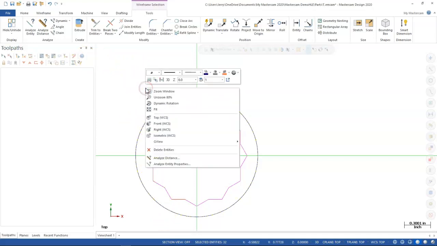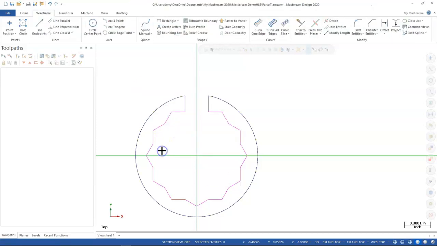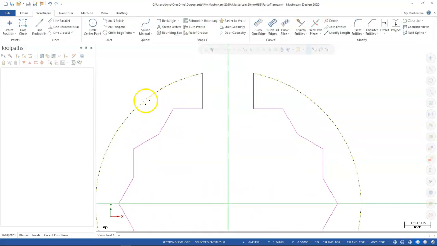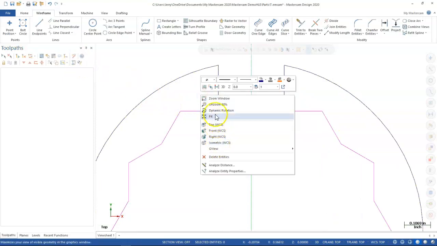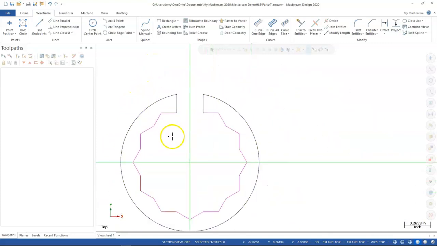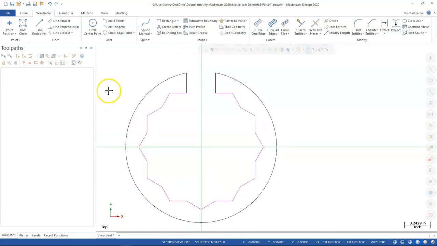Let's see if we do a right click and delete entities just to make sure. So when I right click and do the delete entities, anything that was selected that wasn't automatically trimmed, or I thought was trim, or not exactly sure what I was selecting there since I didn't have the tooltip on the screen.